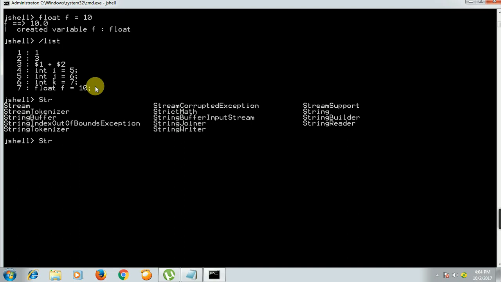JShell provides a number of suggestions which start with str: Stream, StreamCorruptedException, StreamSupport, String, StringBuilder, StringReader, and other operations. But I would like to go ahead with only String.